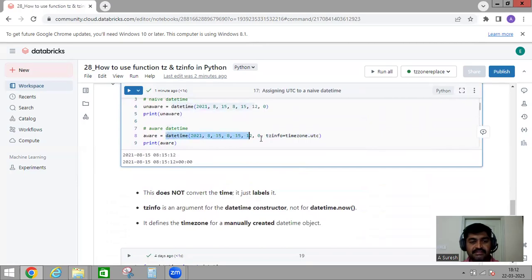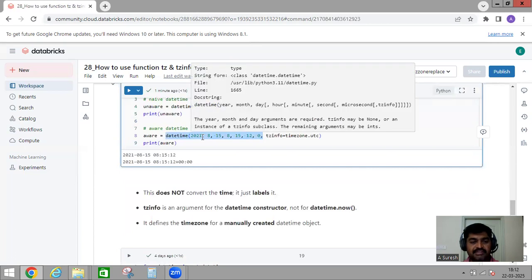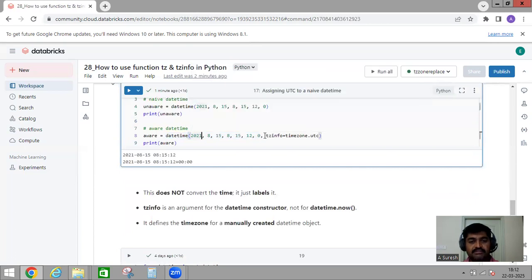We can call this a datetime object, or a datetime constructor. Whenever you are passing values manually, only then can we use this tzinfo. It defines the time zone for a manually created datetime object. Manually created means we are manually passing date and time information.